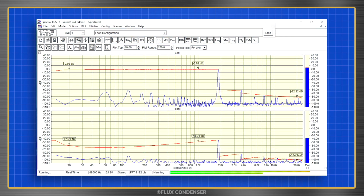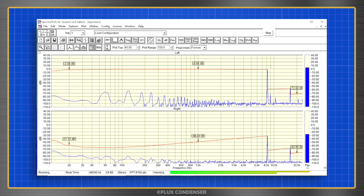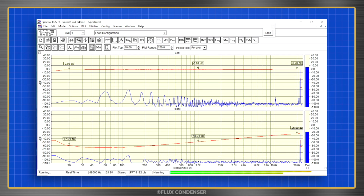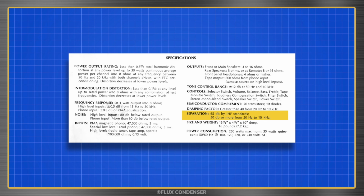To put the amp's channel separation to the test, I first did a frequency sweep with just a left signal input, and then with just a right signal input. I found the channel separation was actually between 60 and 20 dB from 20 Hz to 10 kHz, with better separation at lower frequencies. That's okay, but not as good as claimed, and Lady Dynaco warned me about this in a previous episode.